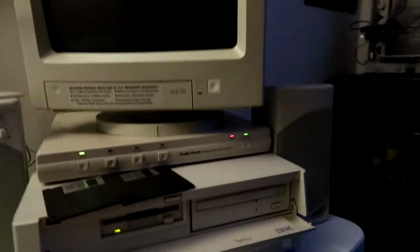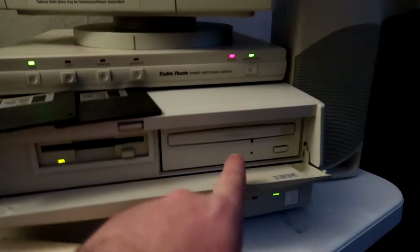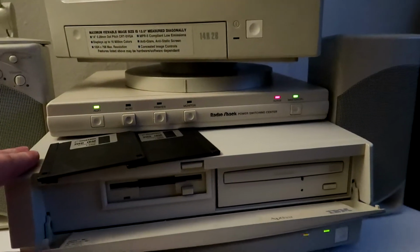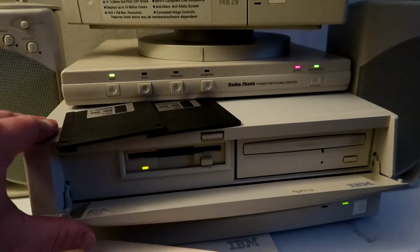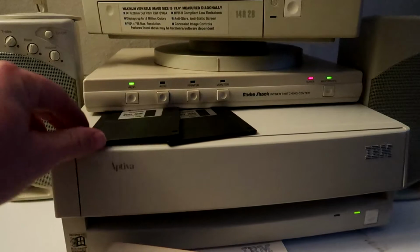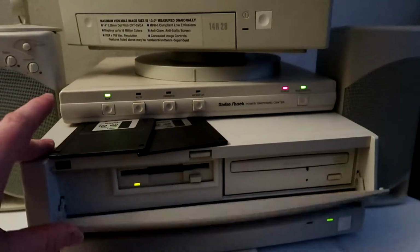But yeah, I guess we'll take a little look around the computer here. It's got the 3 1/2 floppy. You've got a quad speed CD-ROM, guys. That's pretty sweet, quad speed 4x. Our max now is like 72x for CD-ROM. Then you've got this thing that just closes. I really like how that comes down and all this gets hidden up.